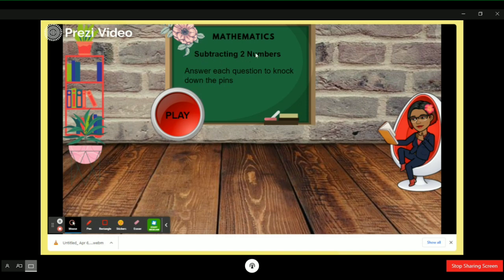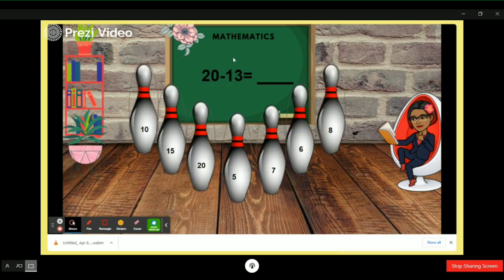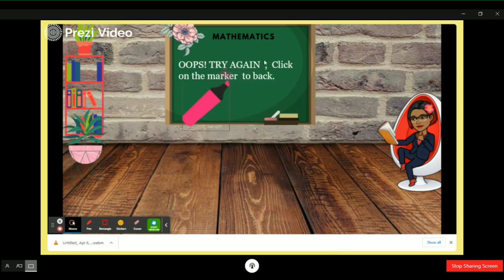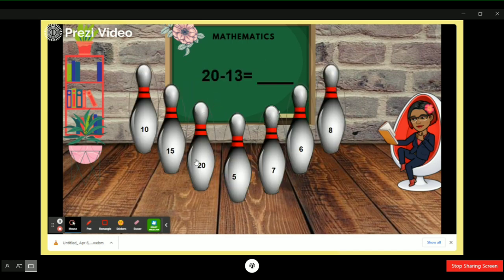The topic is there and the instruction is there. They're going to answer each question to knock down the pins, and of course they're going to press play. Once they press play, the question comes up. If they get it wrong, then they will receive a prompt. So they should click the marker to go back, until they answer the questions correctly.